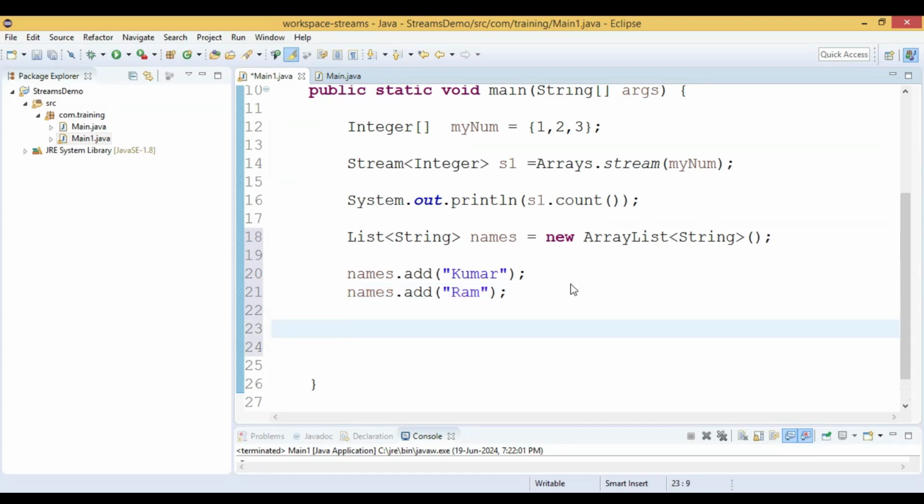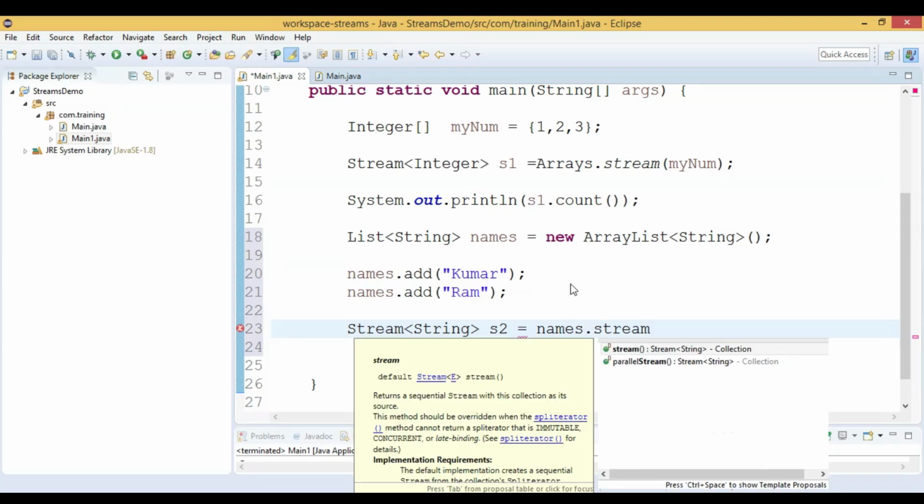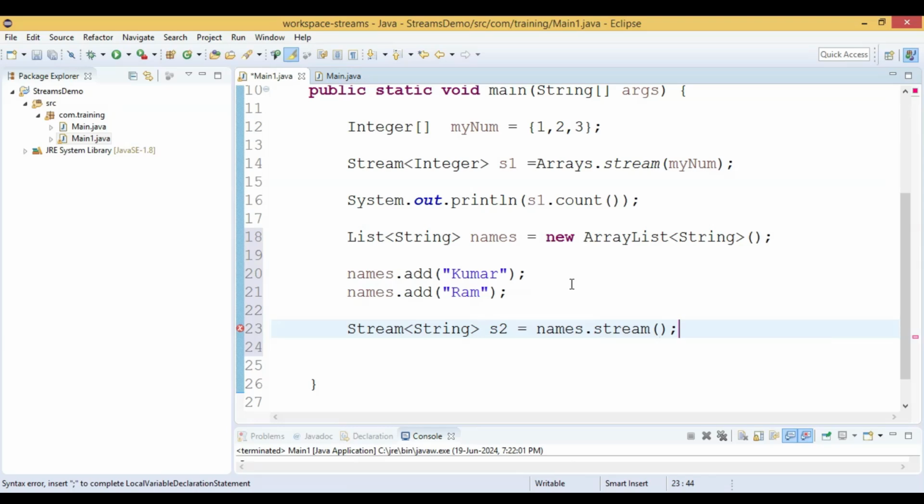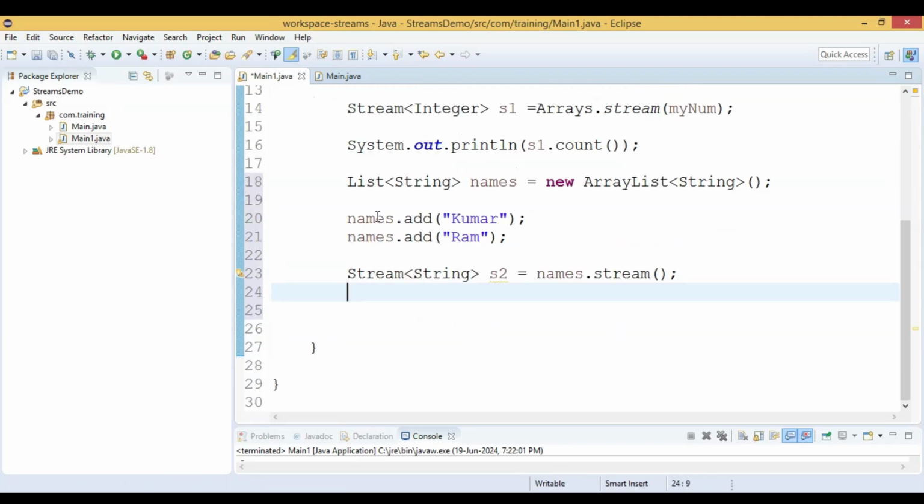Now we can create a stream from this ArrayList by calling the stream method of that ArrayList. Stream s2 equal to names.stream. This method will return you the stream from that ArrayList.